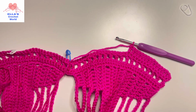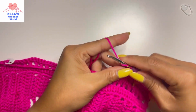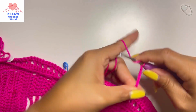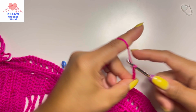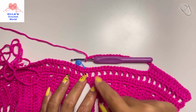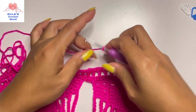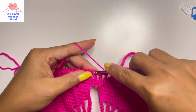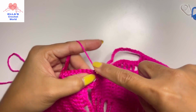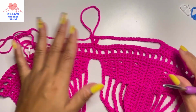And from here we're going to chain 21. Okay, so I do have 21 stitches left here, so I'm going to chain that, and into this stitch marker we're going to take it off, and we're going to do a double crochet in that chain, and chain one, and double crochet in the same stitch. So we have a V, as you can see. So this is how it looks.